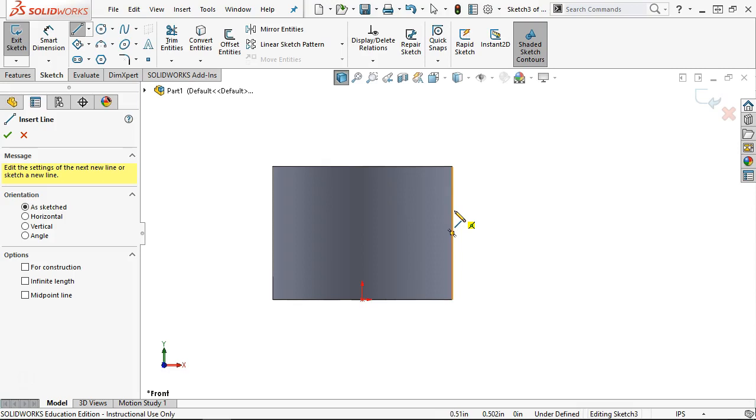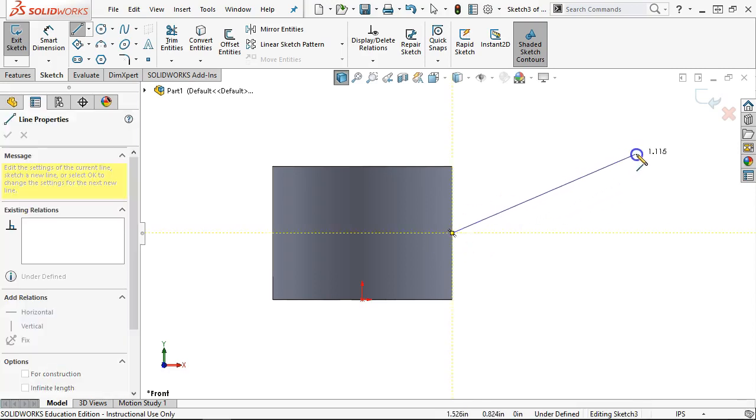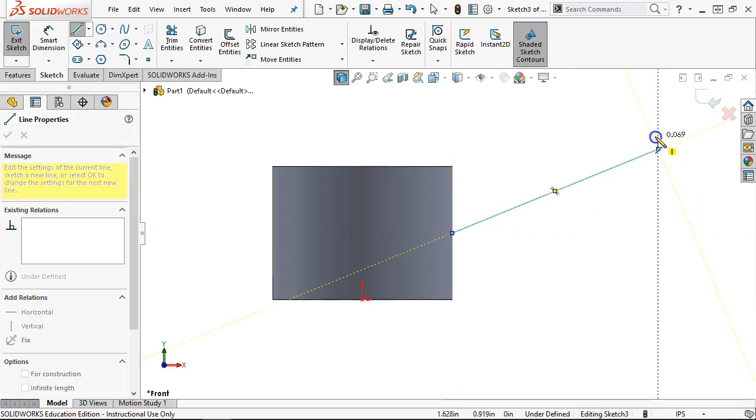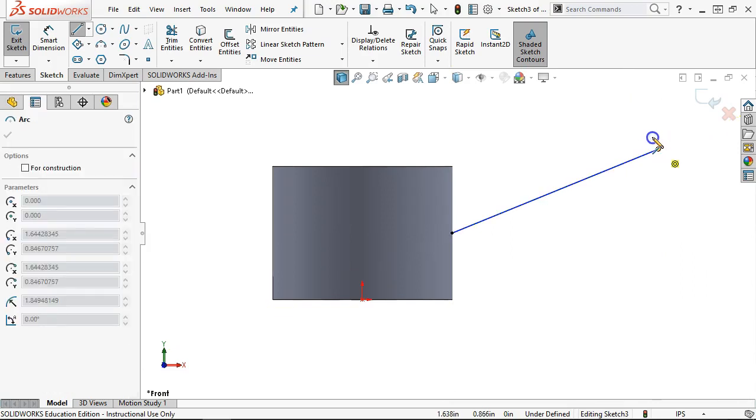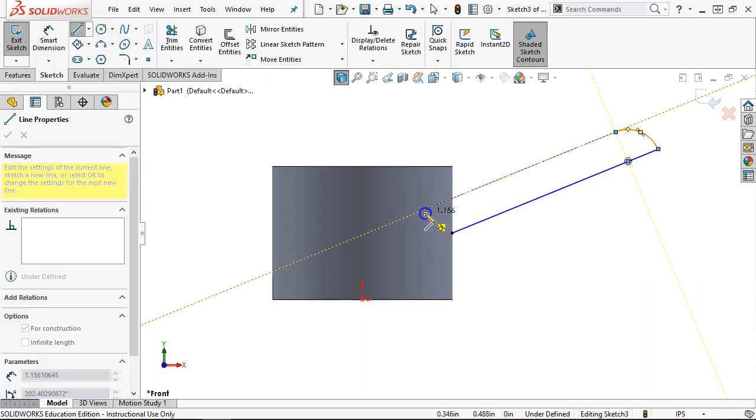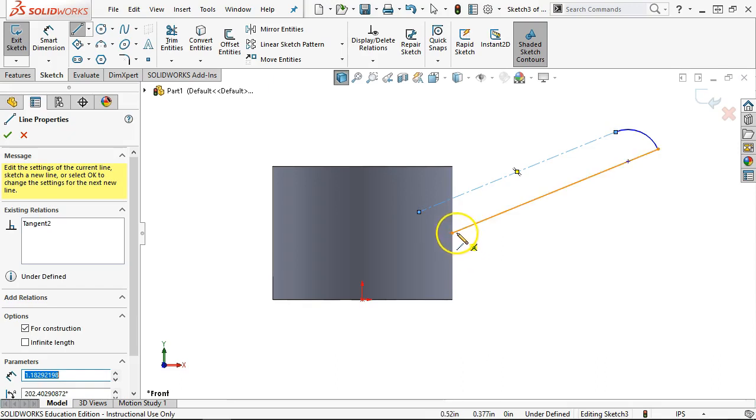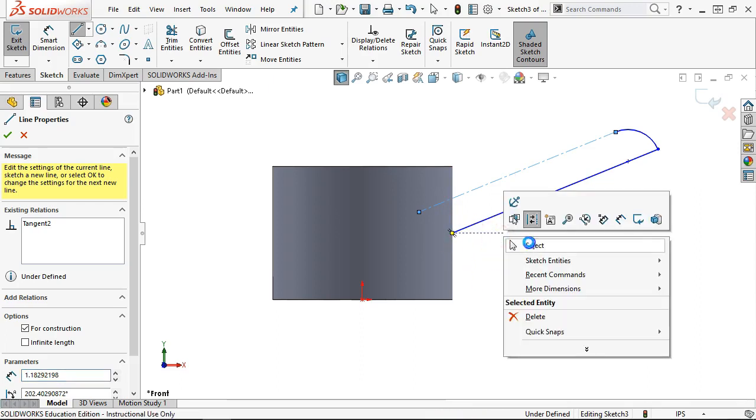All right, there's two ways to navigate. So right now we've got coincident in the midpoint. The other one, depending on the function, you may see the silhouette edge. All right, so I'm going to bring that out a little ways. I want a tangent arc, so we did some continuous arcs. I go back to the start point and I drag the direction that I want it to go, and it does the continuous arc back into line. And then if I don't at least intersect this line somewhat, if I were to stop here, I'm going to end up with a gap on the bottom side. Now, if I had drawn this on the bottom side, that might have been better.